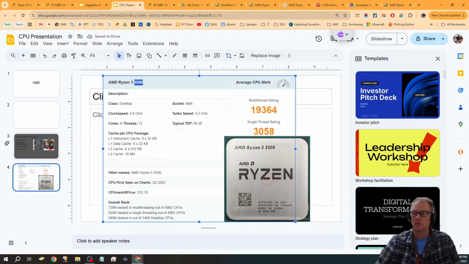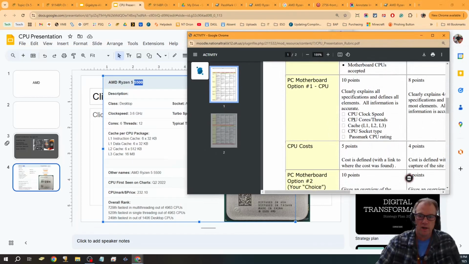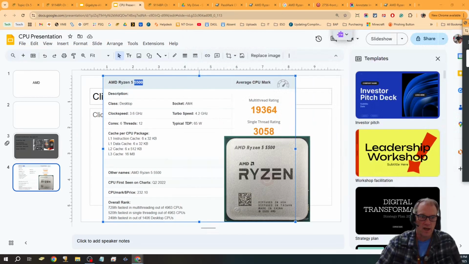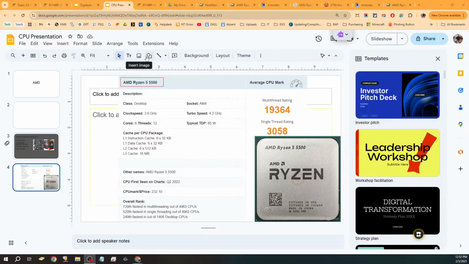And okay, so let's look at the rubric for CPUs and see if I have everything I need. On my rubric, I need the CPU core speed. Okay, so the first thing it says is CPU clock speed. And I think it'll be easier if I just do this.